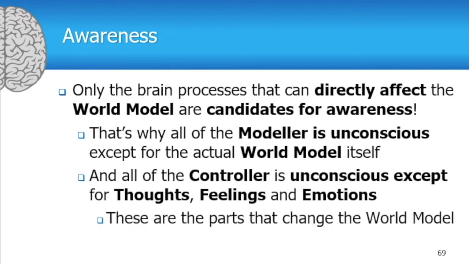And all of the controller is unconscious except for thoughts, feelings, and emotions, since these are the outputs of the controller that can change the world model. So we are unaware of habitual or automatic reactions, or even the carefully planned actions of the controller. We, the modeler, know about these actions when we experience the body moving. There's even evidence that we learn about the controller's generation of speech when we hear what the controller says. We're also unaware of all the internal processing in the controller that results in the outputs of the thoughts, feelings, and emotions.